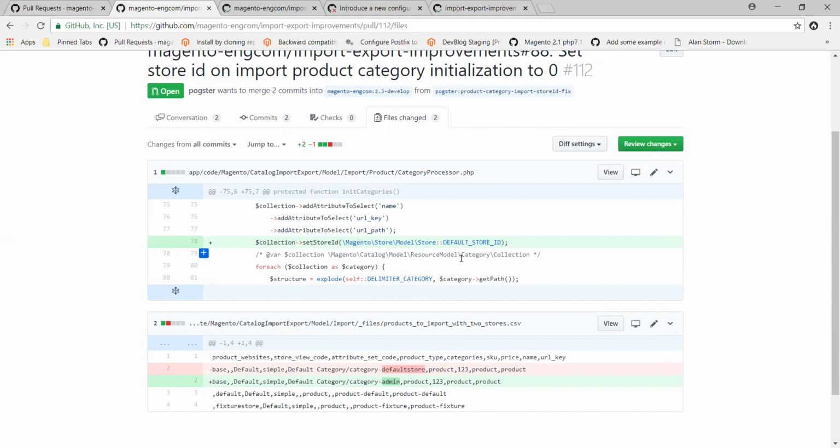Okay, so you're adding in the setting of the store ID, and then that will also include the admin name for the category when it loads the processing, right? Yep. Okay, sounds good. I'll get this to the core architect just to double check that we're okay with this. I can't see a reason why you would want it to be the default rather than the admin. Yeah, me neither. But I want to just double check that before we go anywhere.